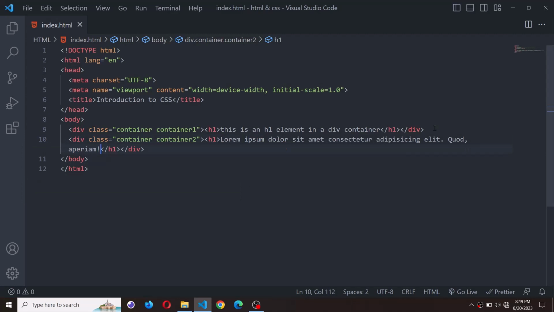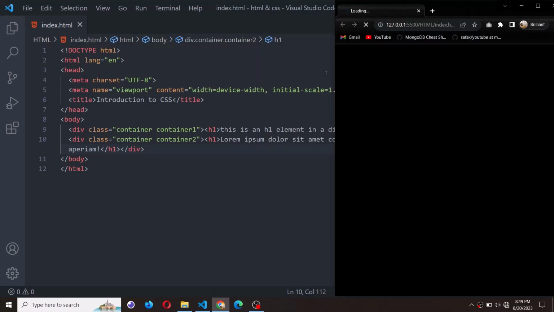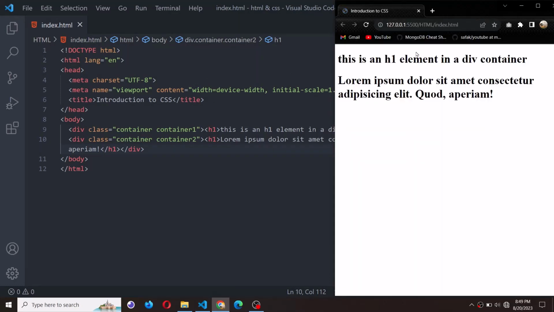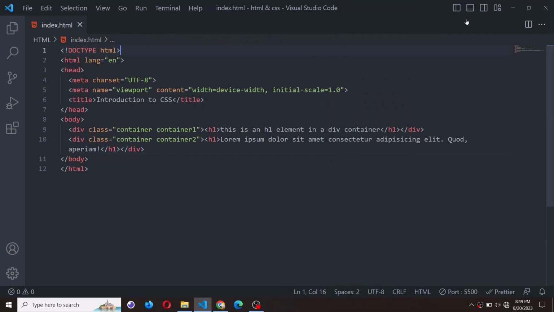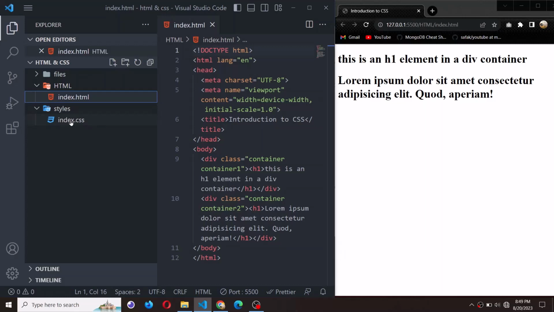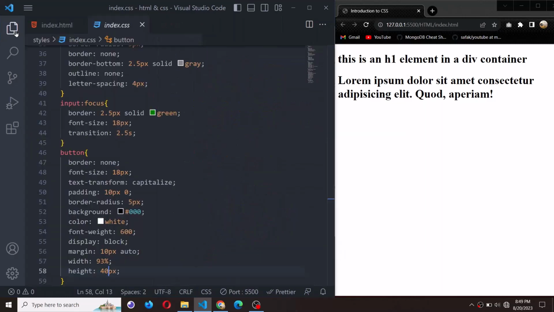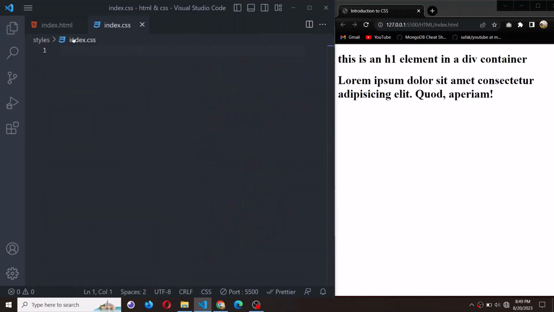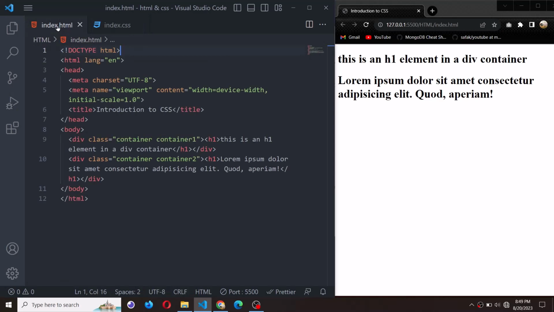All right, I think we should just click on the go live to show what we are doing so far. And in the meantime, our web page has loaded successfully. I'll restore down the code editor so that we can show the two at the same time. At the moment, we haven't linked the CSS, and the reason is that I'm going to clear everything inside the CSS so that we can take it from scratch. But before we do the styling, let's link the CSS.